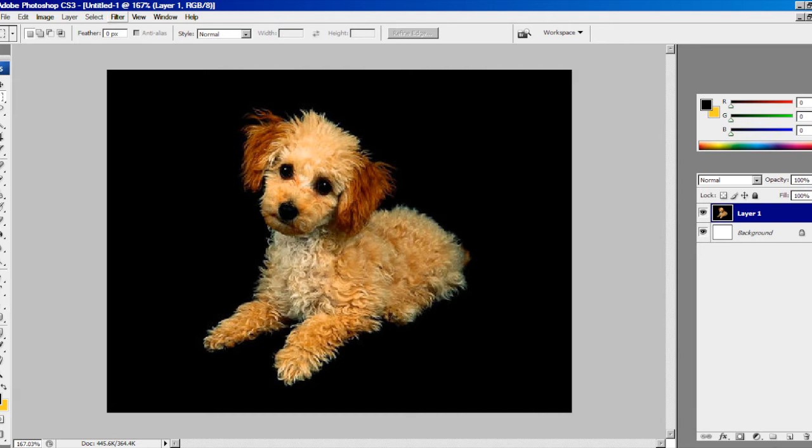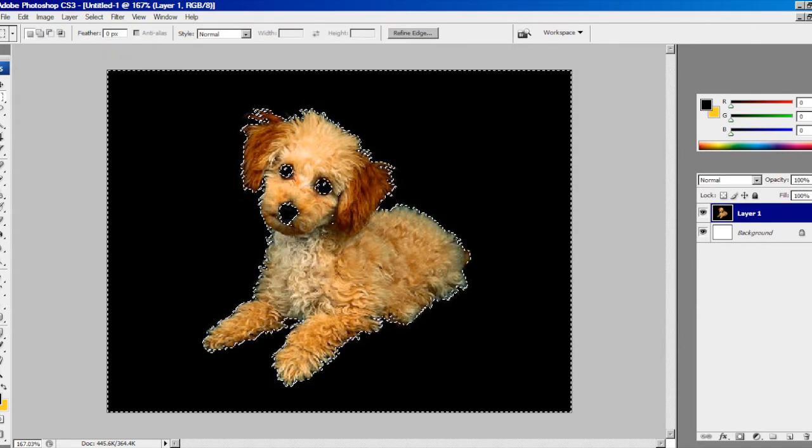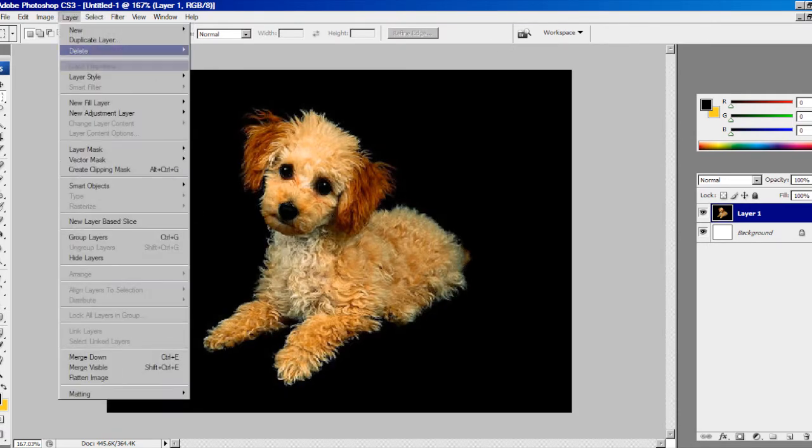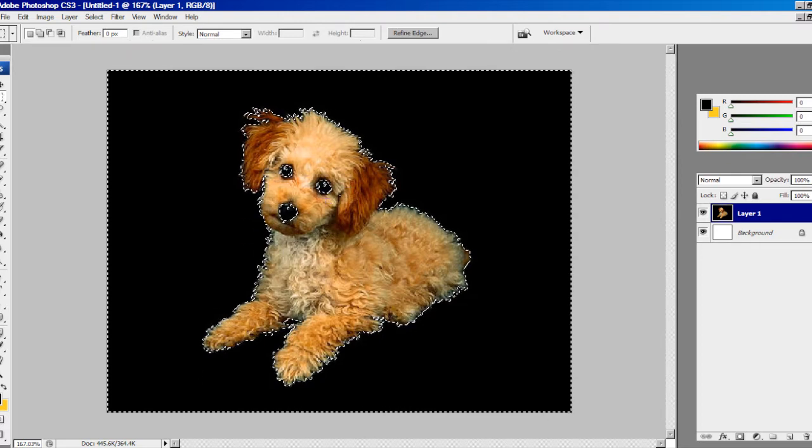So basically, you're going to want to move this bar up till you find what you need. See, like right there, if you look where the dotted edges are, it's still cutting off a little bit of its ear and stuff. But, I mean, what can you ask for, right? So, yeah, that might be a little bit too high, so I'm going to see if I can get this to be a little bit better. Try it on 45. Yeah, that's a bit better.